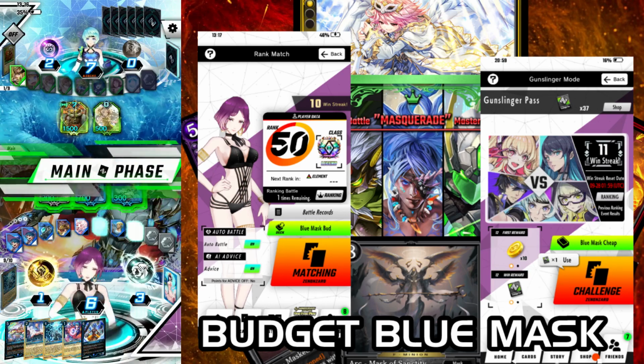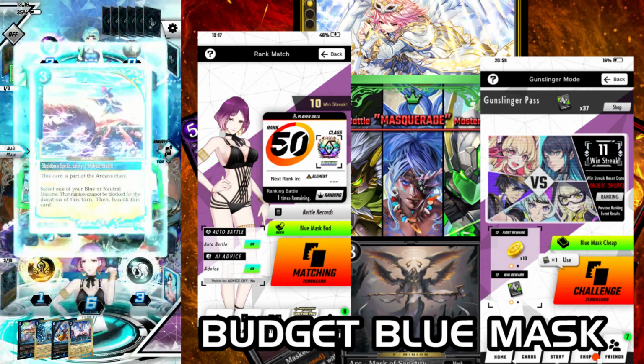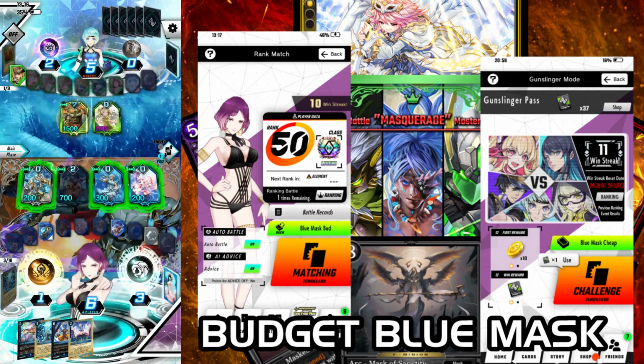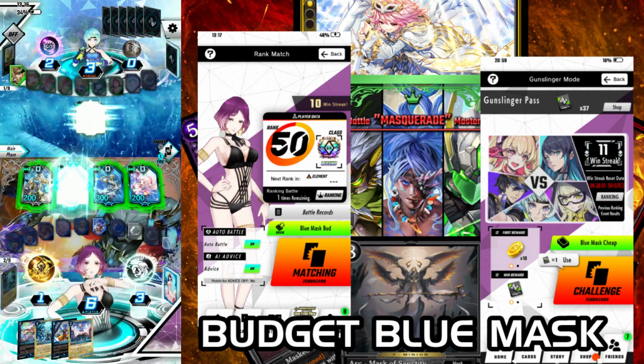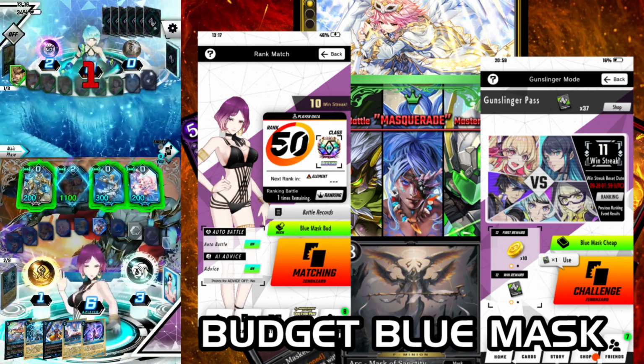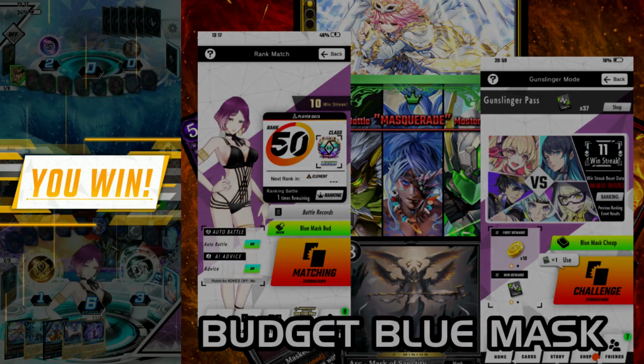What's up, Z-Freaks? In today's video, I'll be going over a budget variation of one of the most OP decks right now, Blue Mask. This deck is cheap to make and you probably have pulled most of the cards already. As you can see, it can get you crazy win streaks. If you're looking for a powerful deck that's easy to get wins with, stay tuned and I'll have that coming right up for you.